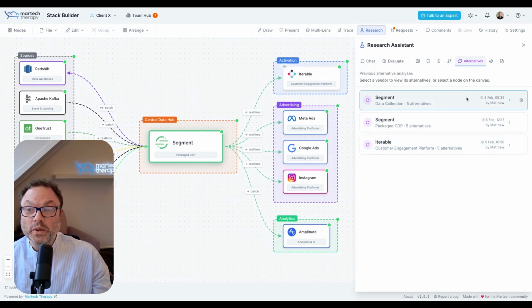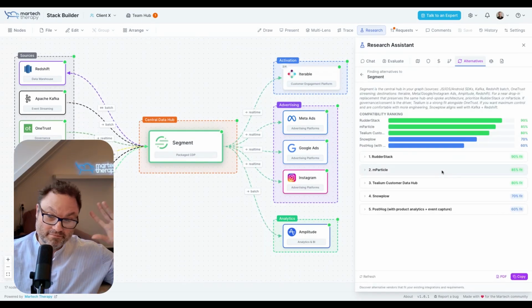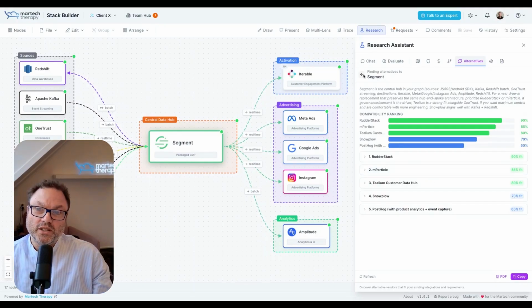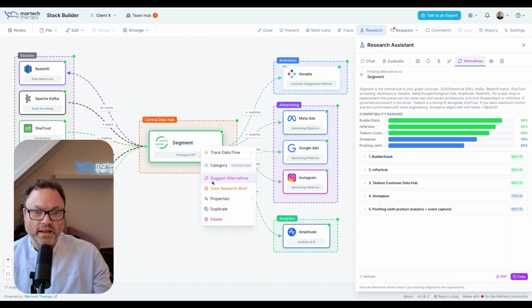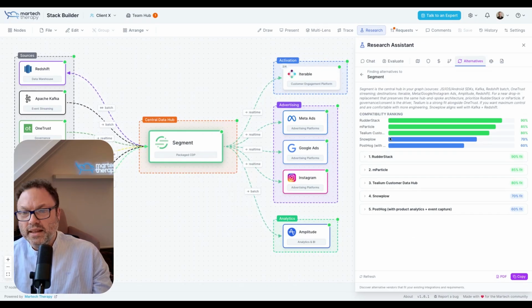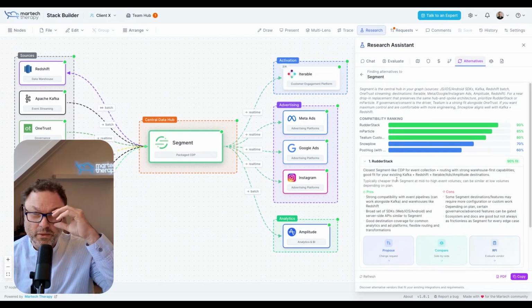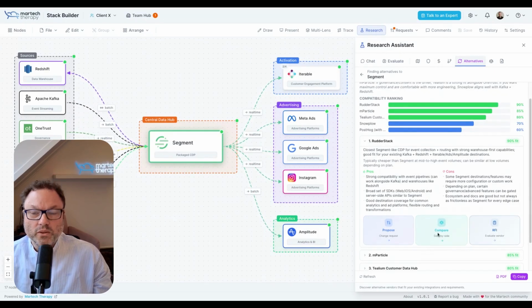alternatives report. So when we click one here, and again, not bad-mouthing any brand or any vendor, let's say you did an alternative research for Segment. There are 2 ways you can do this. The easiest way is to right-click here and choose suggest alternatives, and that will pop in right here. So let's say we want to choose what would be a good opportunity. Let's do RudderStack. I think we did that last time as well. There are a few features here right now. So we already had the propose and compare. I've just cleaned up the buttons here, but the new one is the RFI.